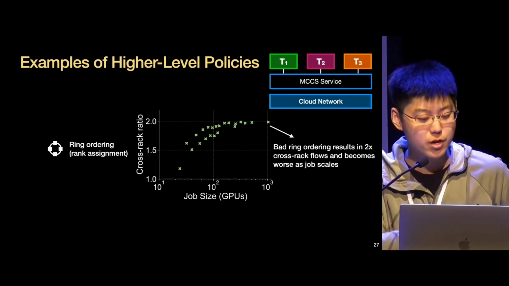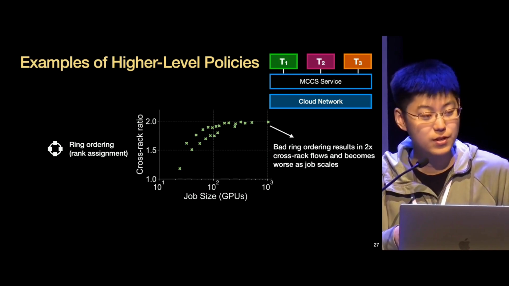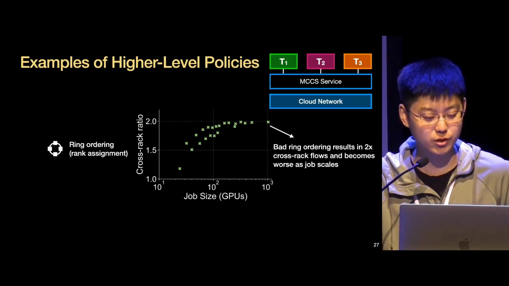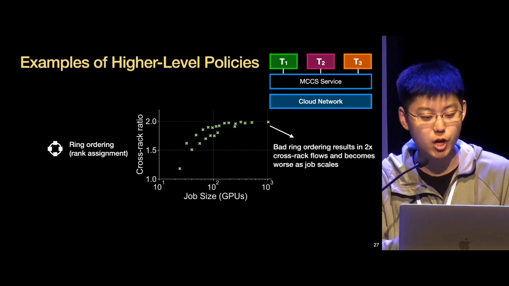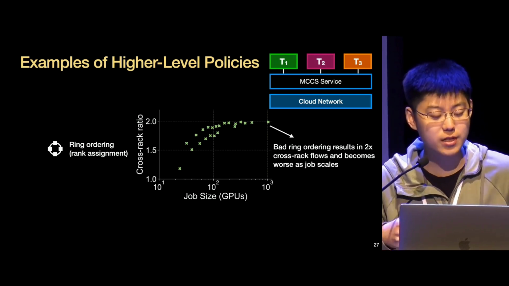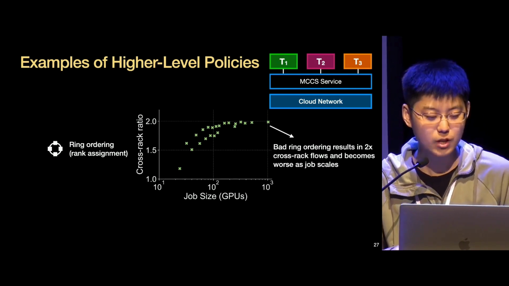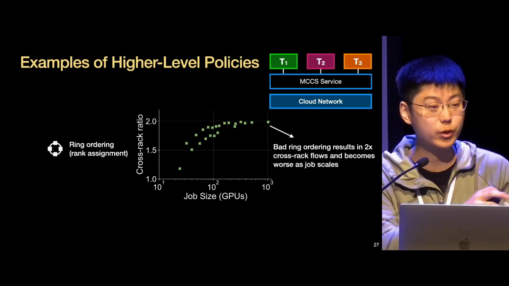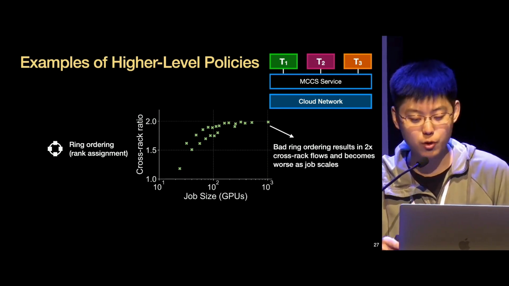On a higher level, a common problem of running collective jobs on a public cloud is that the rank assignment may not fit well into the underlying physical network topology, which can cause too much cross-rack traffic. So this figure here shows a production trace from Meta. When the job size increases, it is almost inevitable to have unnecessary cross-rack traffic. But with MCCS, we know the network topology, and we implement the algorithm ourselves. So it is easy for us to do optimal rank assignment.